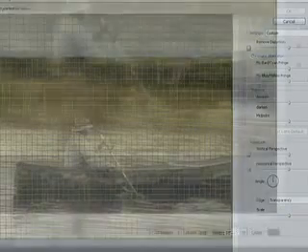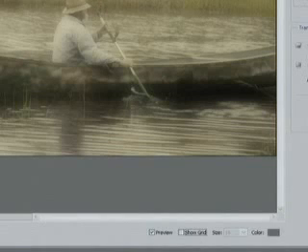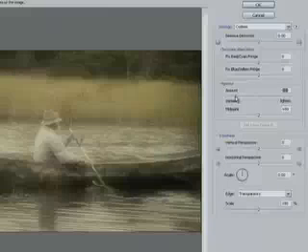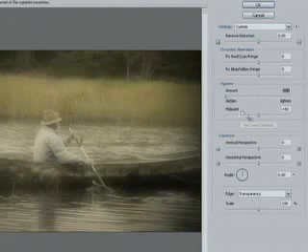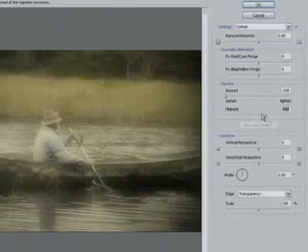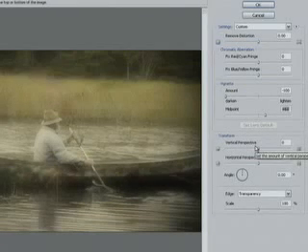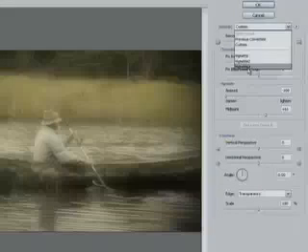No, I don't love the grid. So when I do my lens correction for vignetting, I shut off the grid. And this lets me visually add a vignette around my photo. All I've got to do is just take the amount slider and move it to the left. And now I can dial in exactly what I like it to look like. I've got my midpoint here, so I can have it encroach in further, or I can have it expand out further toward the edge. But it gets even cooler, because under settings, you'll see here, I've done this before.